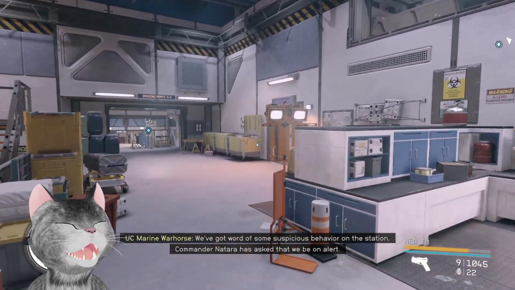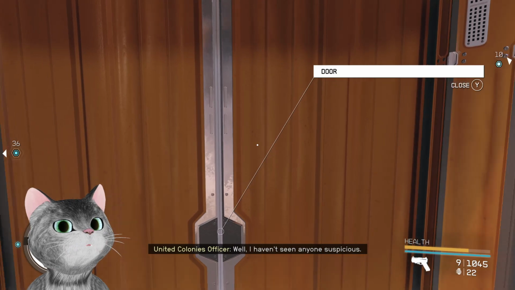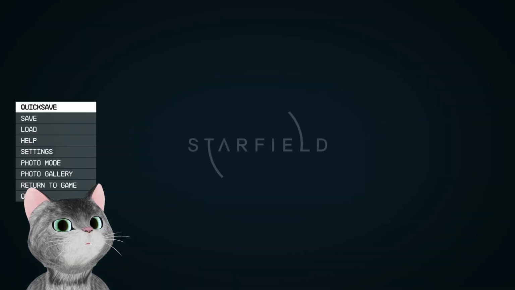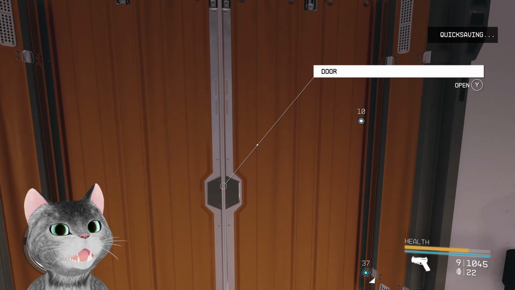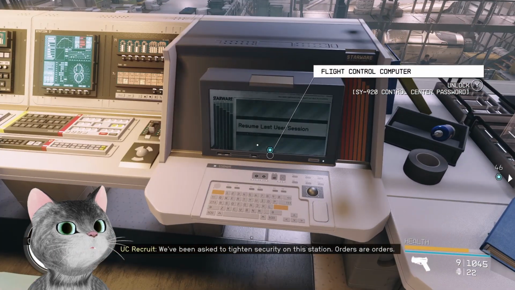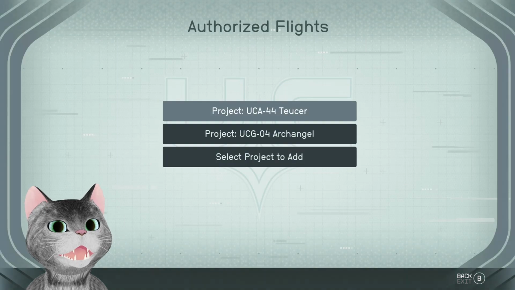It was that easy to steal a ship from the UC. Just that easy. Probably if we don't schedule the flight, we're going to set off a bunch of red flags and alarms. We've been asked to tighten security on this station. Control center password. Authorize flights.